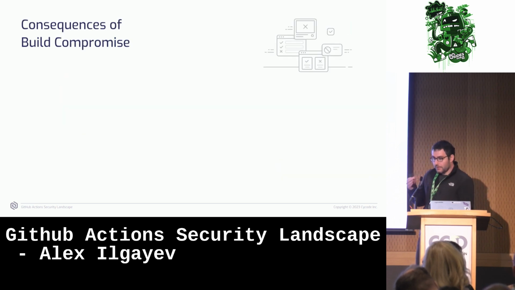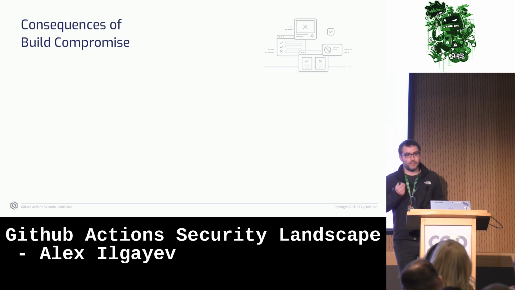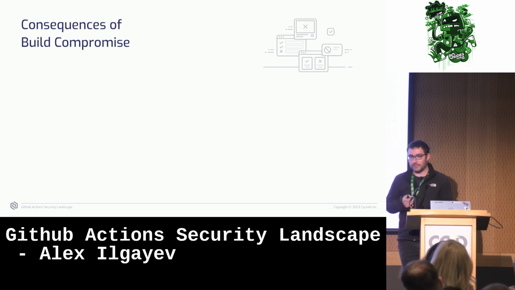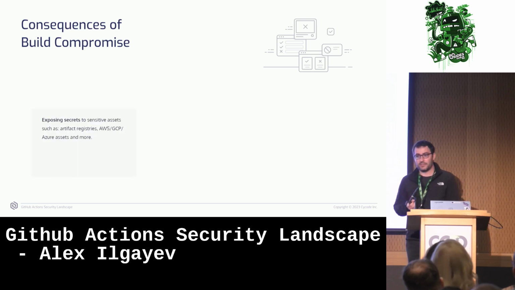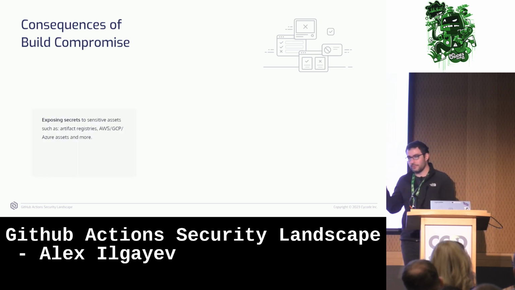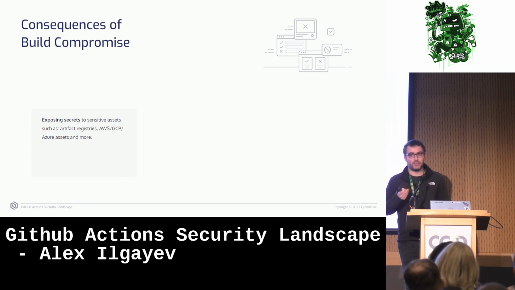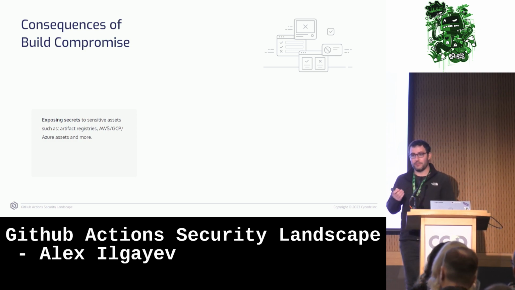So you could ask yourself, what's the point of all this? What is the actual damage that I could cause by hijacking this build? What kind of sensitive information is there? As I previously said, you're using this build to access all kinds of your assets: your cloud providers, your package managers, your source repositories, or almost anything you want to do.